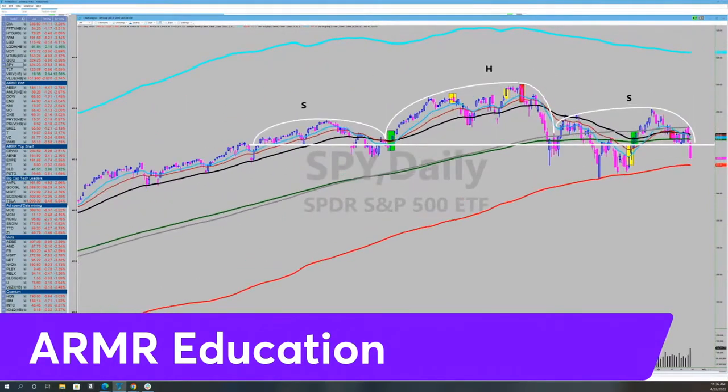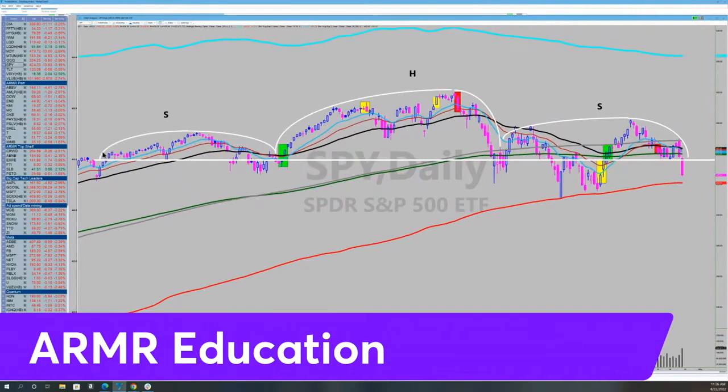Okay, so let's zoom in now, because there's going to be a lot of debate on where the neckline, which is this line, should be drawn on the S&P. The way to draw a trend line is to try and connect as many points as you can along the spectrum of that line. The more points you connect that are inflection points, the more accurate the trend line. And so I draw it right here.